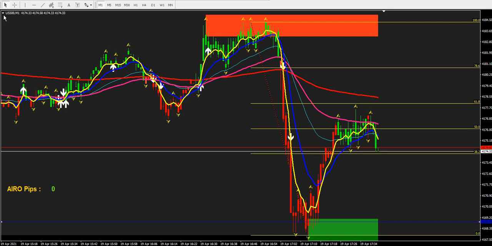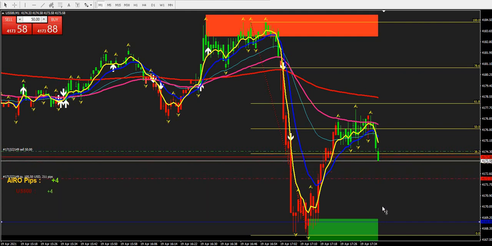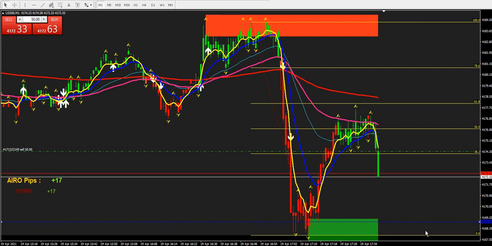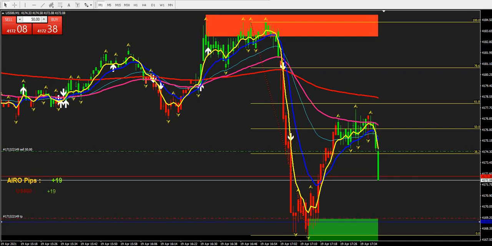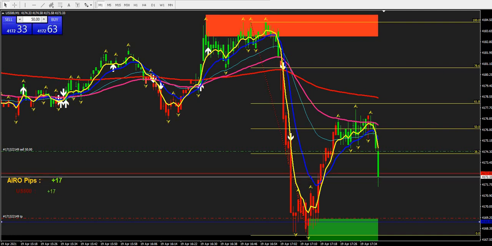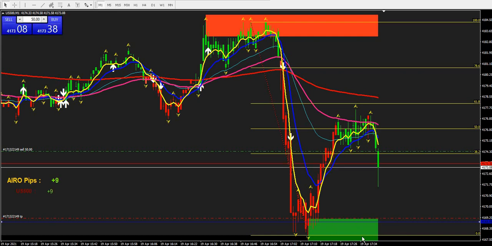So I'm gonna hop in this thing right here. Yep, hop in that thing and come on down. And this is where we're going. I'll go to that line right there. Look at that. I'm catching the pullback. I'm catching the pullback, but I'm catching it off of this. You know, I'm just going to the zone. I ain't got to go to zero. I'm just going to the zone.